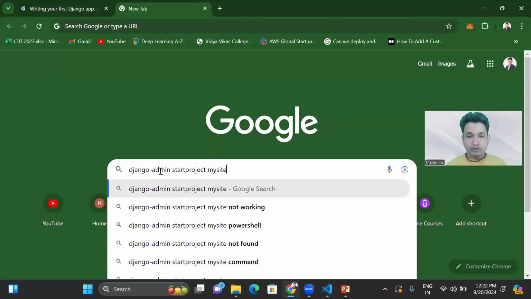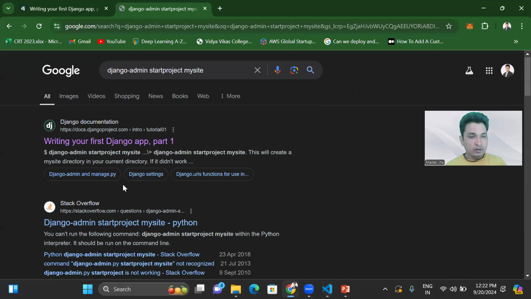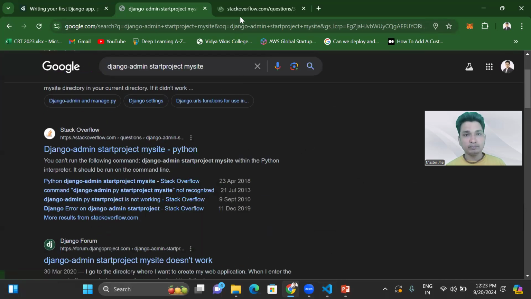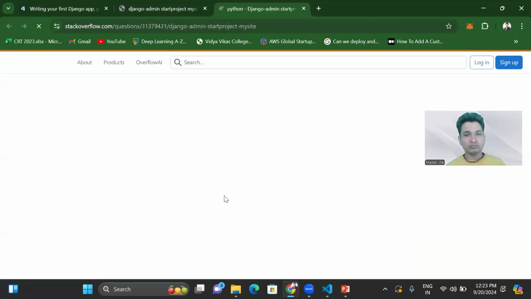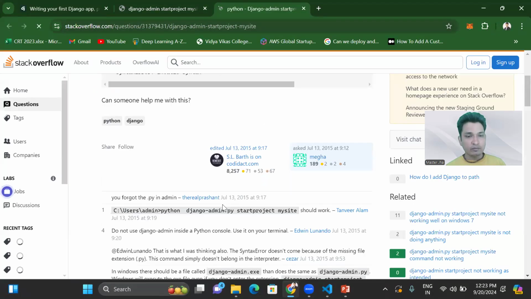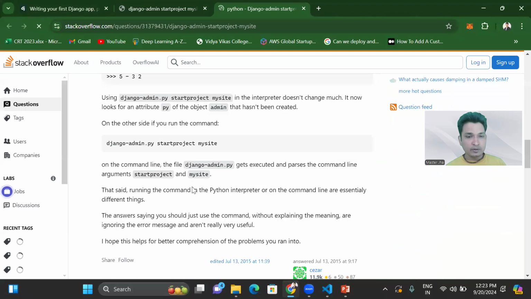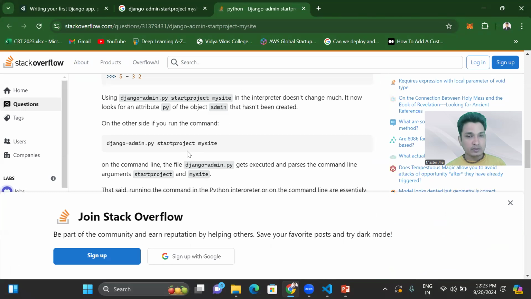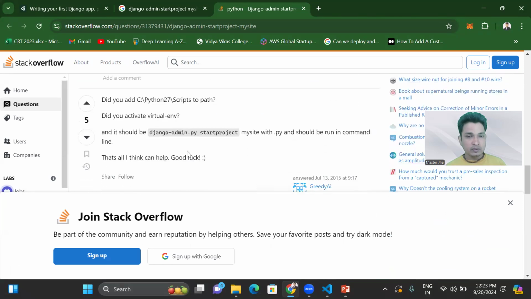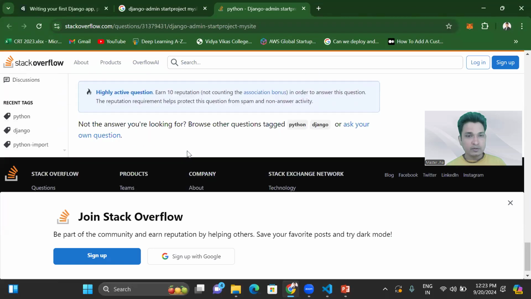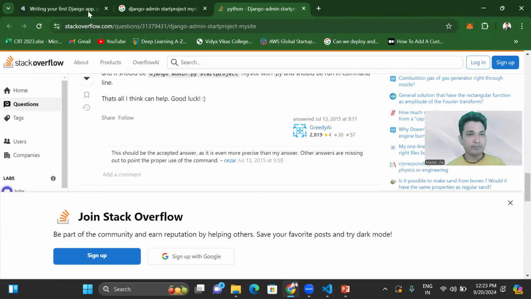I'll show you the other commands also, on the Stack Overflow page. This is the command I have used. Is there any other command?